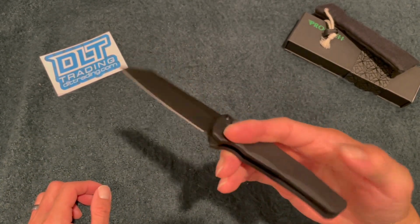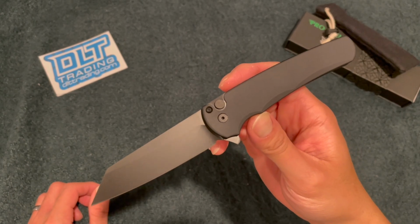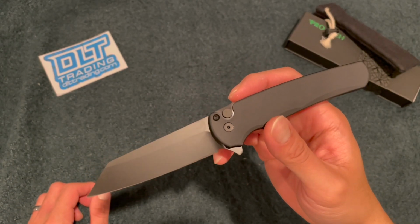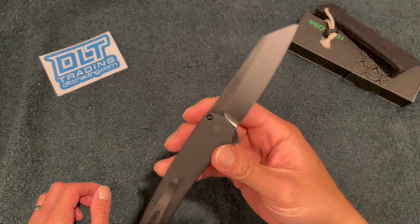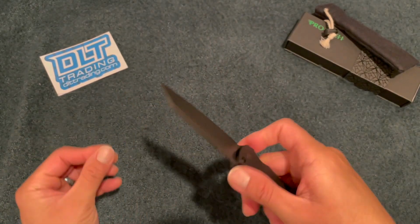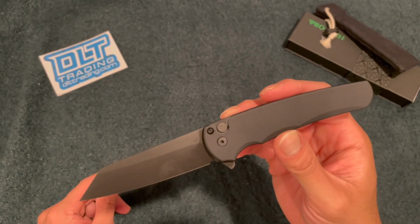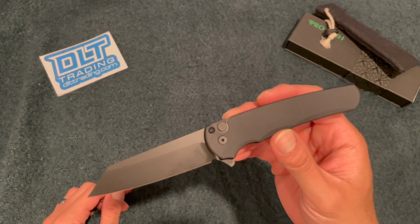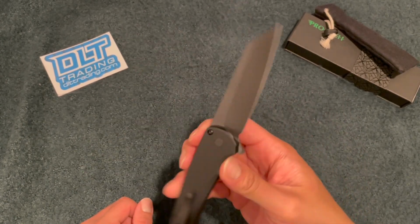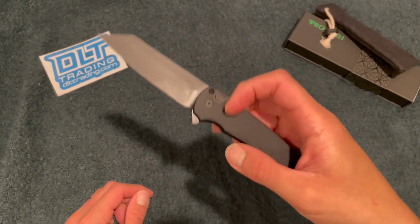My gosh, Protech, oh man, encore, kudos, just golf clap. I don't know what else to do to tell you how much I appreciate you guys coming out with this configuration. My goodness. Anyways, I hope if you were able to, you got in on the DLT drop a few days ago. I know they also had ones with the textured aluminum handle scales, and the stonewash as well as the DLC. But my gosh, I'm so glad I went with this one.